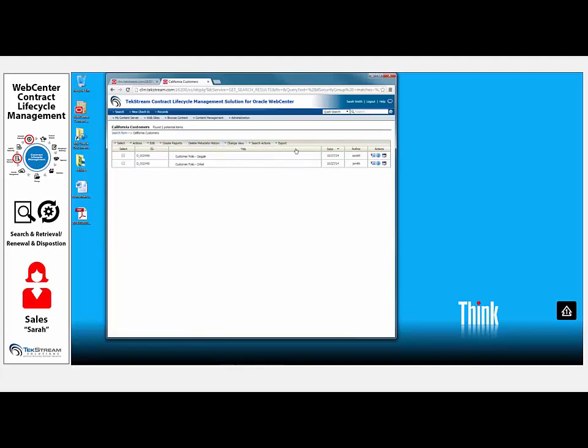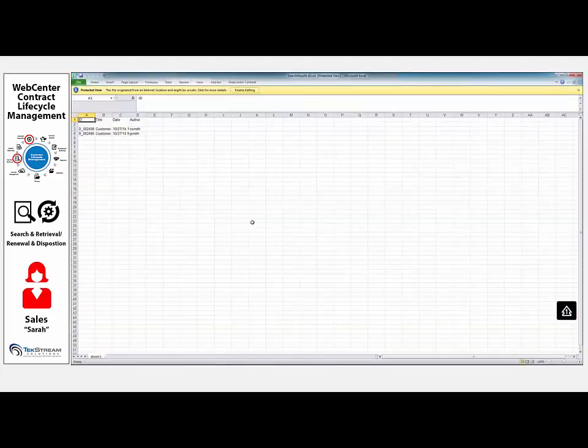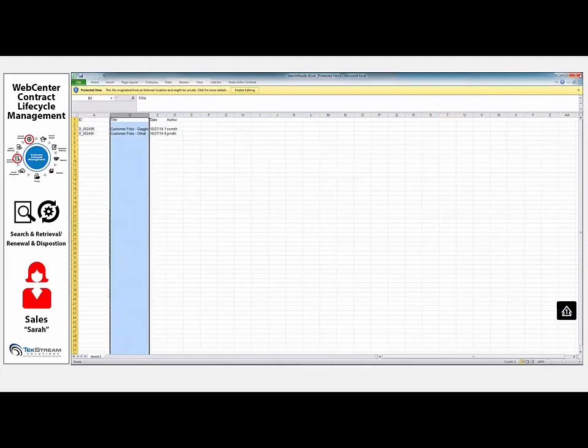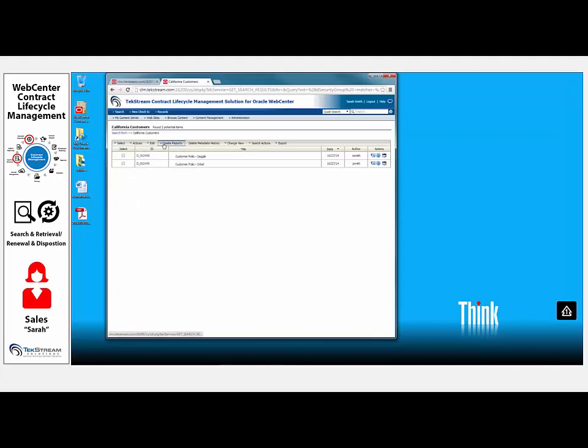So from this, we see that she's downloaded an Excel of the information that's on the page, brings it up, and depending upon what her view from the search results is providing is what information she could quickly and easily export out to other applications. There's other reports that might be available for her, really dependent upon the need of the individual user.